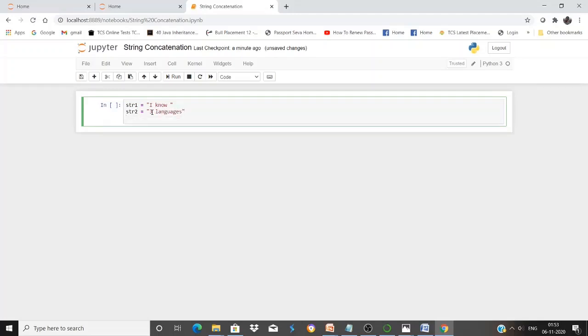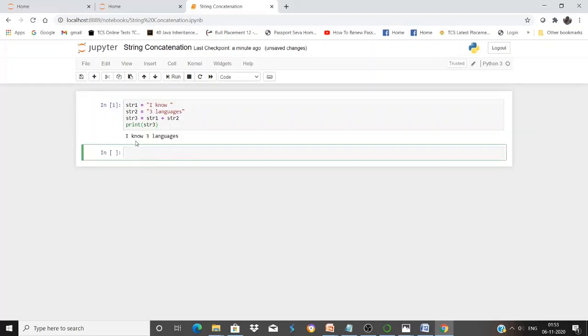Now let's try to concatenate or combine these two variables and store the concatenation result in another variable called str3. So str3 equal to str1 plus str2, and let's print the variable str3. Now let's run the cell and we get the expected output, that is I know 3 languages.